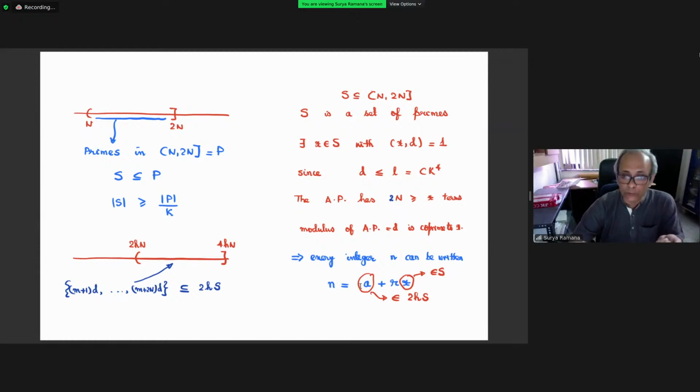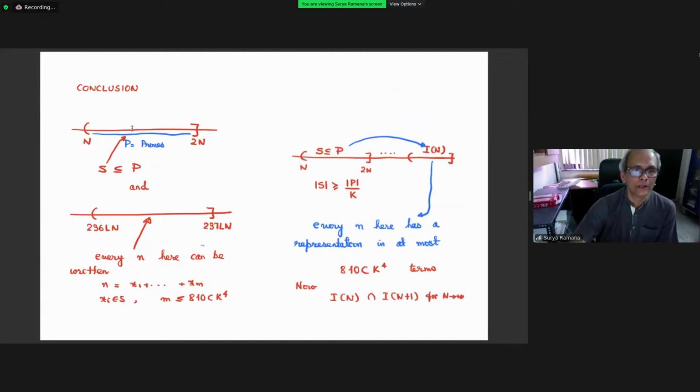Now, each term of this arithmetic progression A can be written as a sum of 2h elements of S, and h is controlled by the density. So if I can bound the number r appearing here, again in terms of density, then I am done. Then I would have shown that large enough integers can be written as sums of elements of S, and I know that I have explicit bounds on the number of summands. Now this can't be done for every integer, but for integers in a certain interval, it can be done. And using this, one can conclude, for example, so this is the sort of conclusion we have. You start with a set of primes.